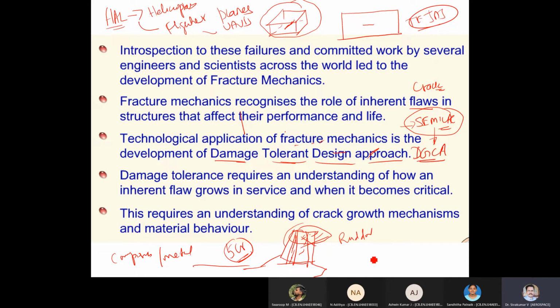Suppose I have a specimen with an initial flaw. Once I apply a load P, acting on my structure like this, if I want to use this component with this particular flaw, because of the load the flaw will grow, isn't it? It grows, and we don't know where it goes, and also when it causes severe damage.